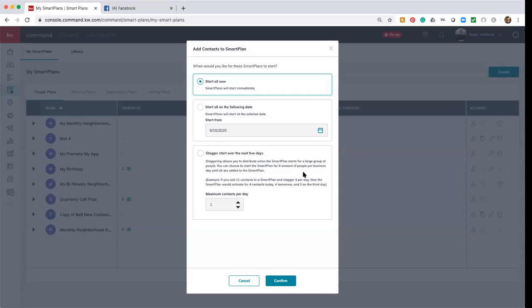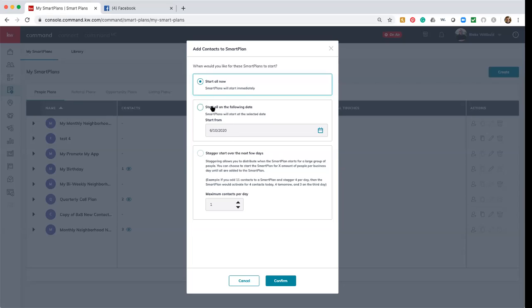And when I stagger, that means when you get replies back or you are sending them out, they're not going to be stacked up on top of each other. So people will email you back about this. If you stagger your distribution, you won't get 800 emails the same day. You'll have a couple here the next day, a couple the next, and so on and so forth as they respond back to you. So I'm not going to stagger because I only have 2.